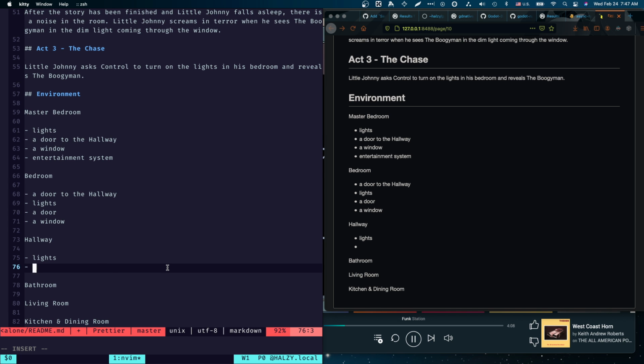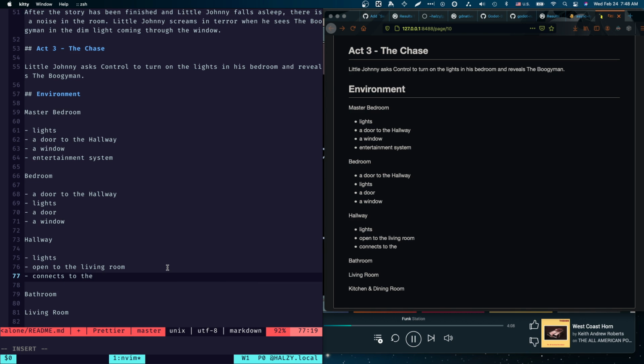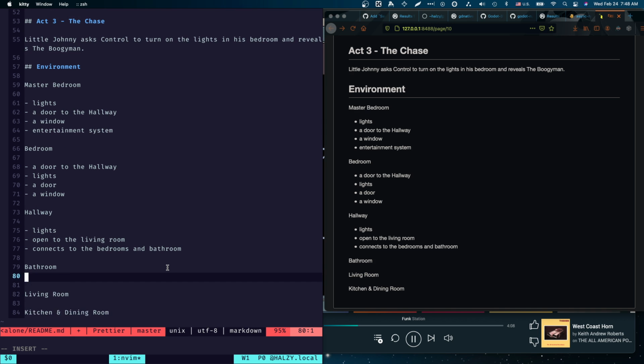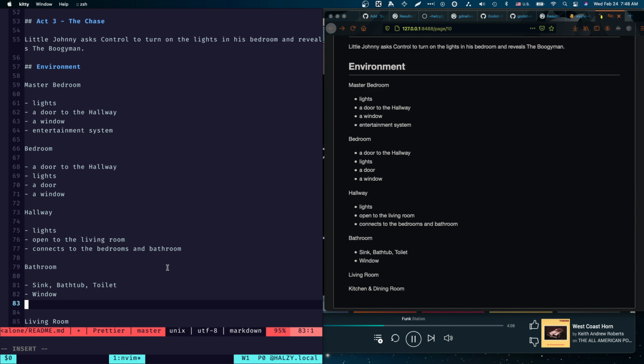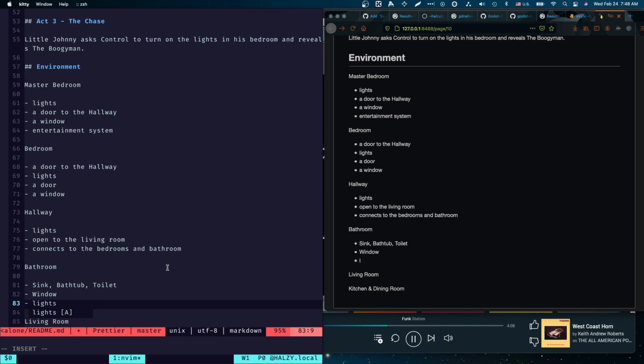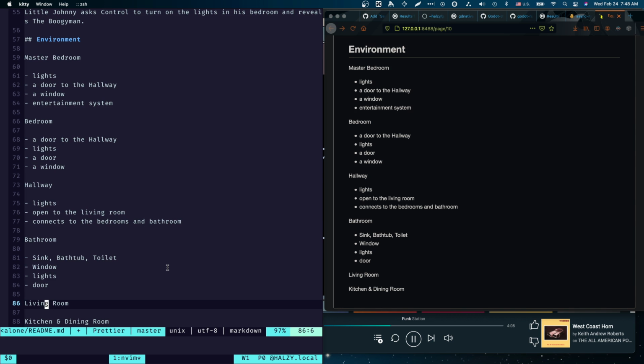More likely the living room. Sink, bathtub, toilet, stuff you would normally expect. Has a door.